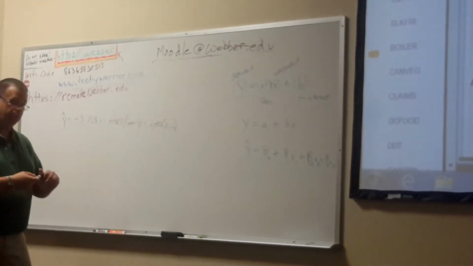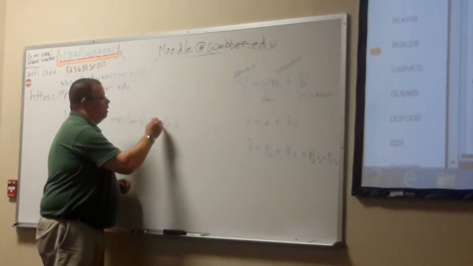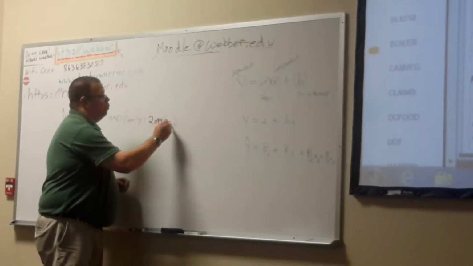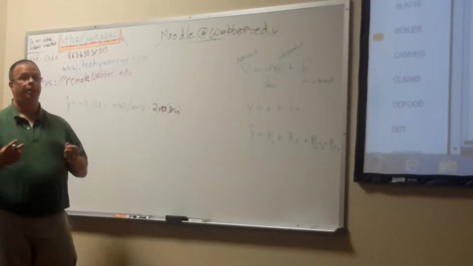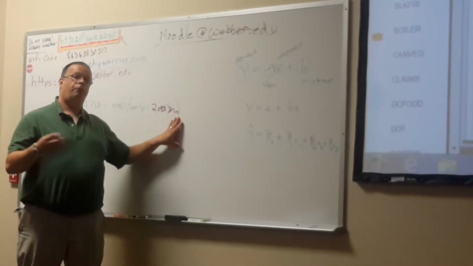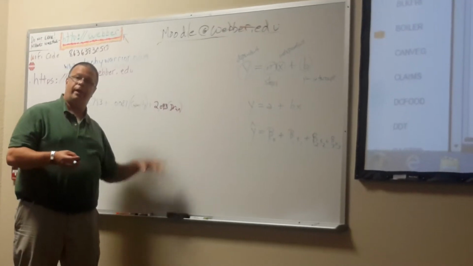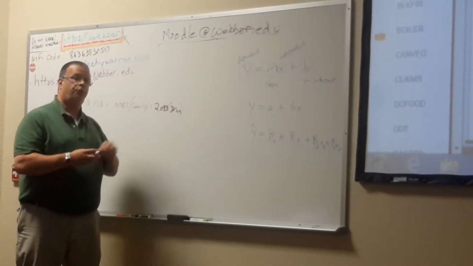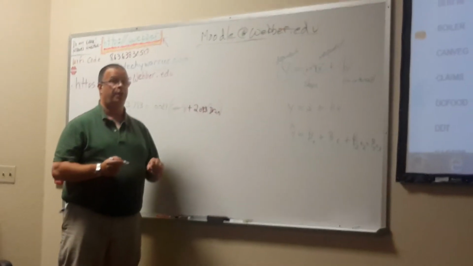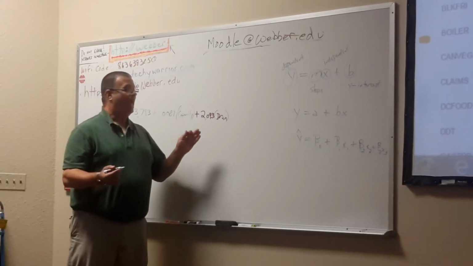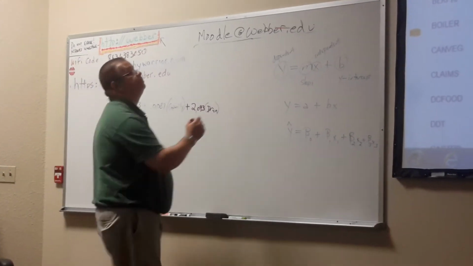Now you may remember, I'm going to switch markers here because that one's not working very well. You may remember that for the drum variable, we coded it with a 1 if it was a steam drum, and a 0 if it was a mud drum. Well, if the drum variable comes in with a 0 as a mud drum, 0 times anything is 0. So that item just falls out of the equation. It's only if it's a steam drum that we multiply 2,093 times 1, then it's going to add 2,093, a little over 2,000 hours to the job.